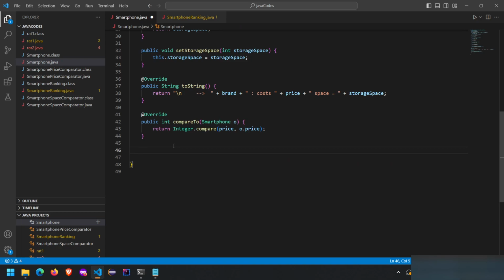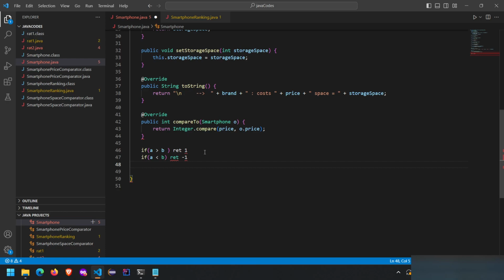First, we are getting one object of type Smartphone, and we need to return an integer. If you don't know what Integer.compare does, let's say we are calling Integer.compare(a, b). If a is greater than b, it will return a positive number, 1. If a is less than b, it will return a negative number, -1.